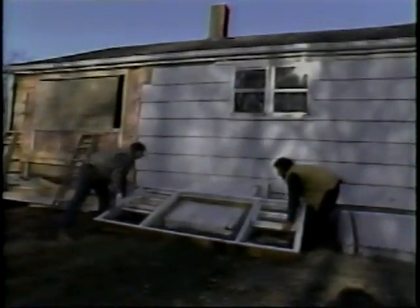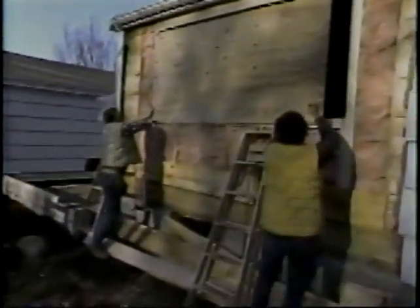Light as a feather, huh? Why don't you set it down on this bulkhead? Yeah, that would be a good place. There. Now, I've got the right size opening in there, Norm. Why don't you give me a hand and we'll tear down this plywood. This piece of plywood.